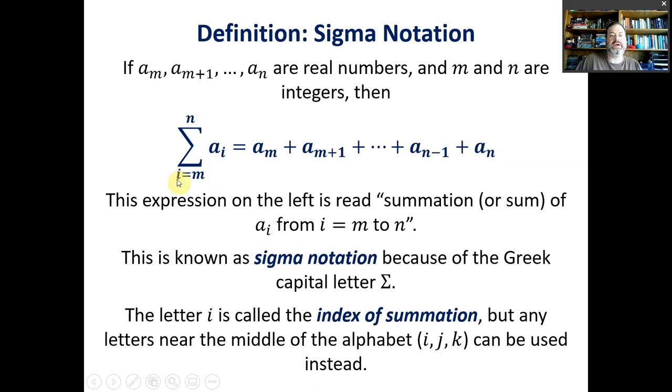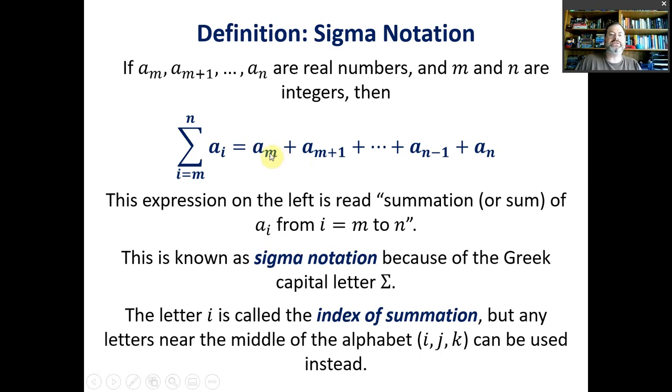So the way it works is we say we're going to sum the a sub i's from i equals m to n. And what happens is then you start at m and you replace i with m. So you just get a sub m. Then you kind of travel this way, and then you put a plus sign in. Then as you keep traveling up from m to n, you hit every number along the way. So if m is 3 and n is 10, you'd hit a sub 3, a sub 4, all the way up a sub 9, a sub 10.